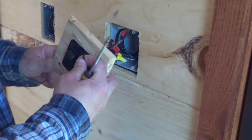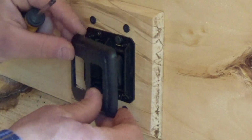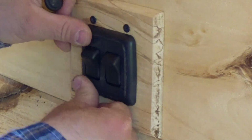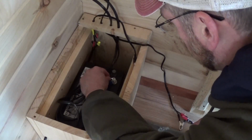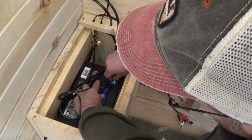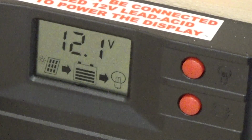So even if you flip off your main breaker and leave for a month, you will still pay $53 that month. So let's say you own it 10 years. That's over $6,000 in connection fees. That's a lot of money to spend when you're only going there every weekend, every other weekend, or maybe even once a month. A solar battery bank setup doesn't have to be a huge investment.